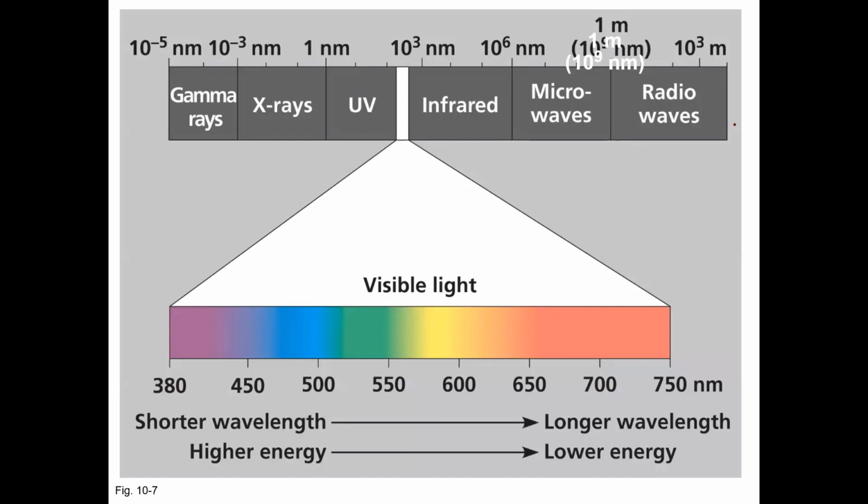Visible light is somewhere in the middle. And then on the right you've got all those lower energy radiation, so microwaves and cell phone radiation, things that aren't going to give you a sunburn. So in the middle is the visible light. You can see the blue and violet light on the left here is slightly higher energy than the red on the right, and green is somewhere in the middle.